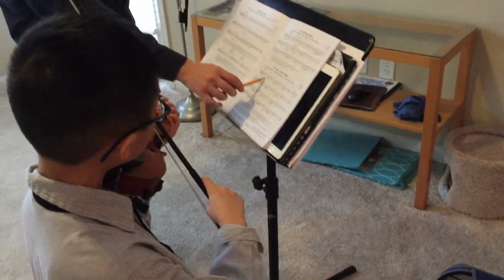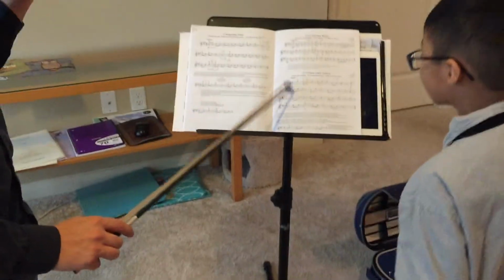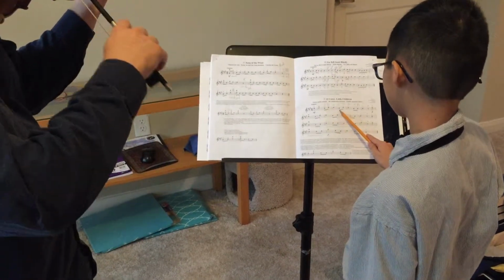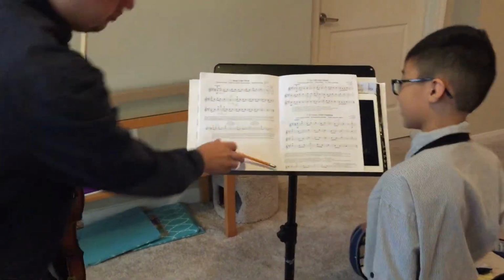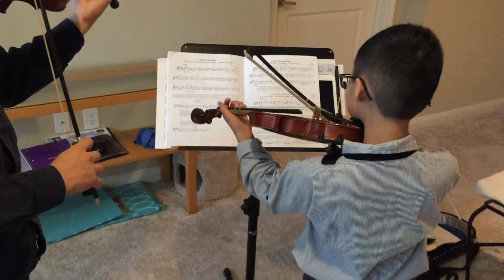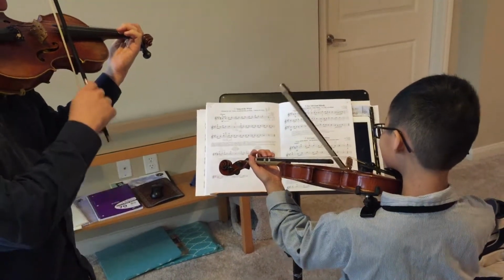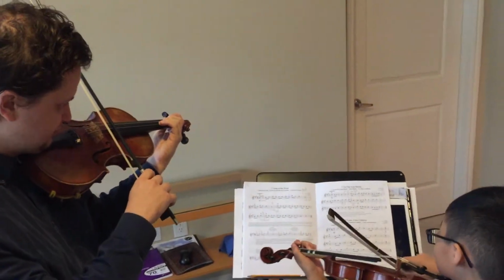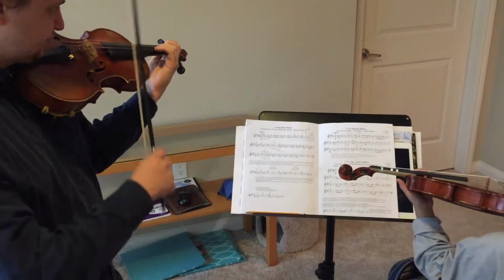No. Can you follow with the pencil like this? Take the pencil and follow where I'm playing. Put the pencil right there and move it as I play. Good. I just want to make sure you know. Where? 1, 2, ready, go. Ready, go. You're here. What note is this? D. And then?